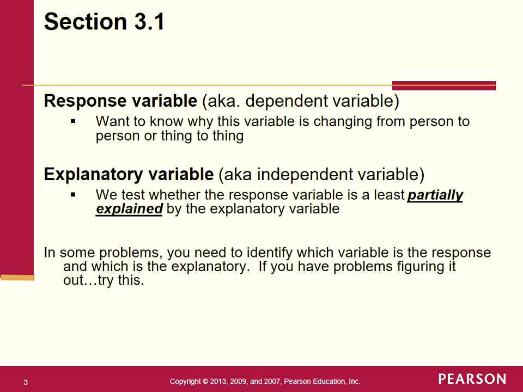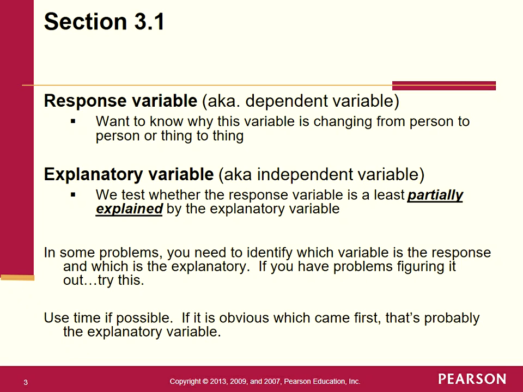Now, in some problems, you'll need to identify which variable is the response and which is the explanatory. Sometimes this is really easy for students, sometimes it's not. Sometimes it's really obvious, sometimes it's not. For those problems where you're having trouble figuring this out, try this. Use time if possible. If it is obvious which came first, that's probably the explanatory variable.